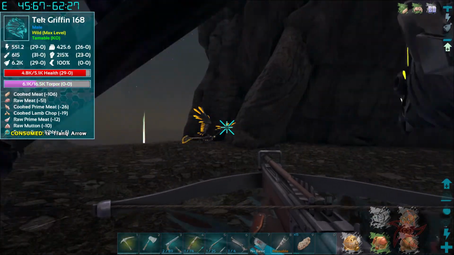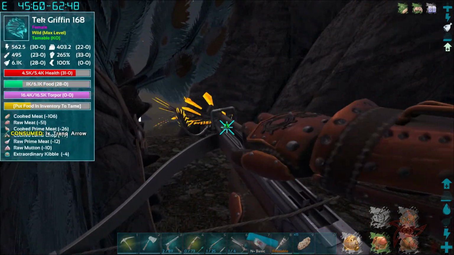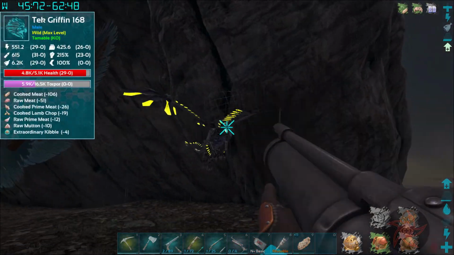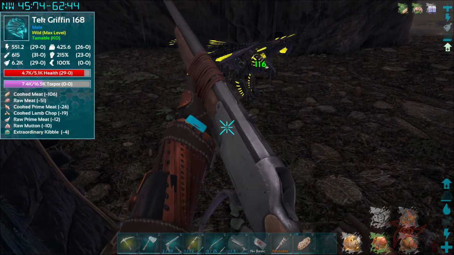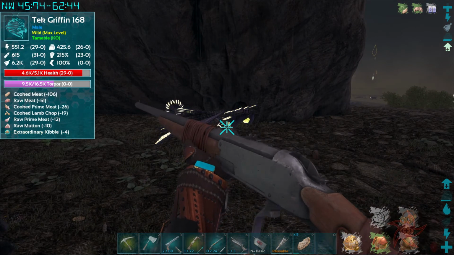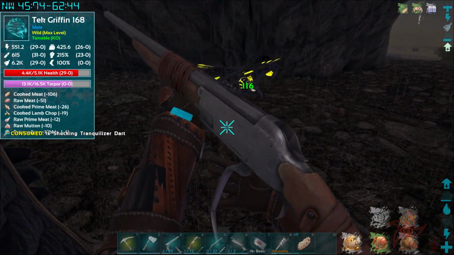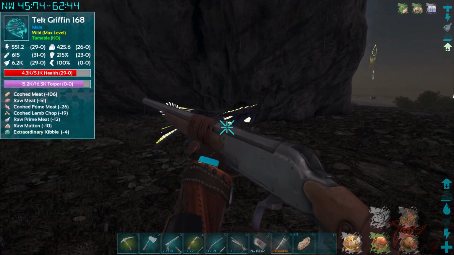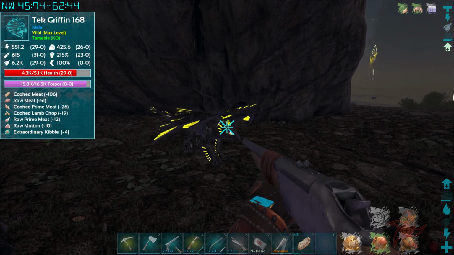Dang it. Now it's trying to fly into the wall. There we go. Now it's down. You have been a massive pain. And I'm going to take special pleasure in shooting you in the face. I don't think it's gonna pass out off of that. Yep, no. It stopped going up.